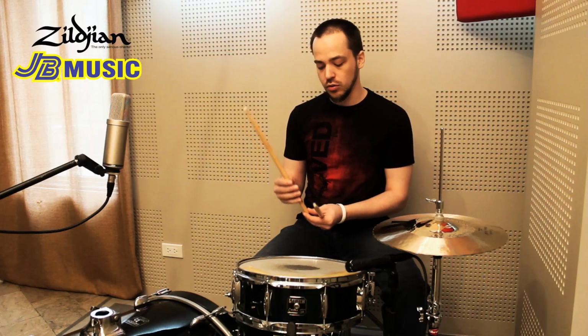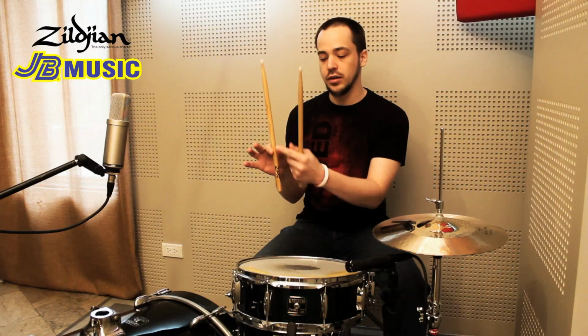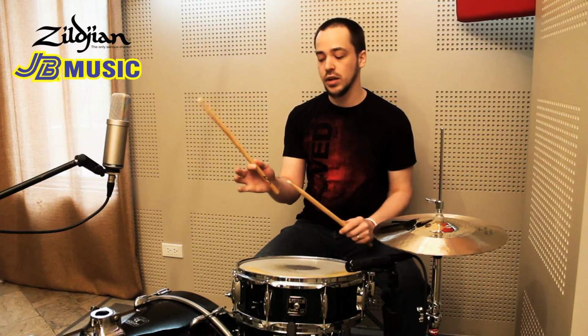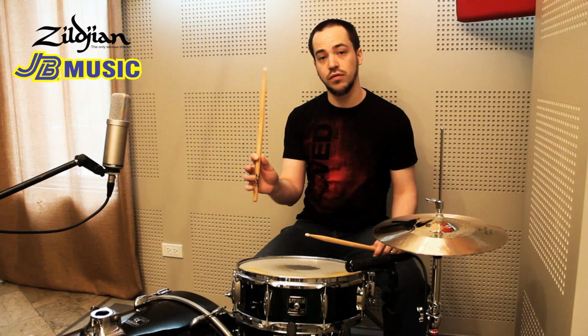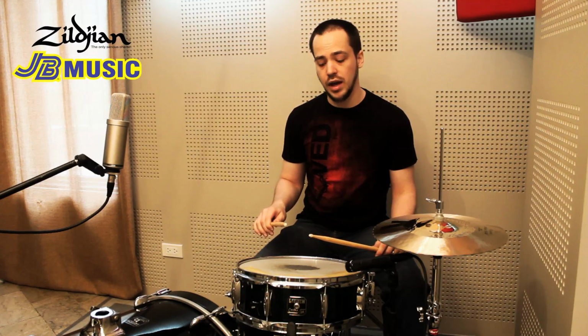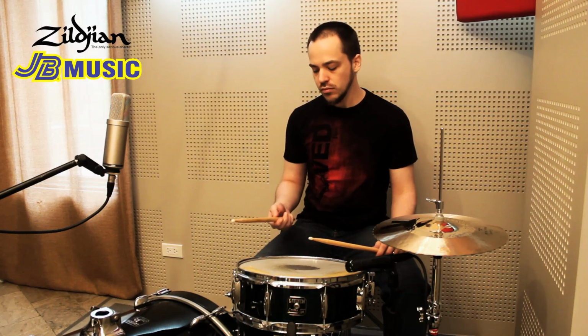To lay some groundwork for developing your double stroke roll, it's important to grip the stick correctly, and as a general rule, that would be about 1/3 up the stick you'll grip, and you'll leave a gap and wrap your fingers around the stick. This place where you're gripping is called the fulcrum, and the fulcrum is basically a pivot point that is going to get the stick, if you're holding it correctly, to do the most work for you, so your double strokes become effortless.